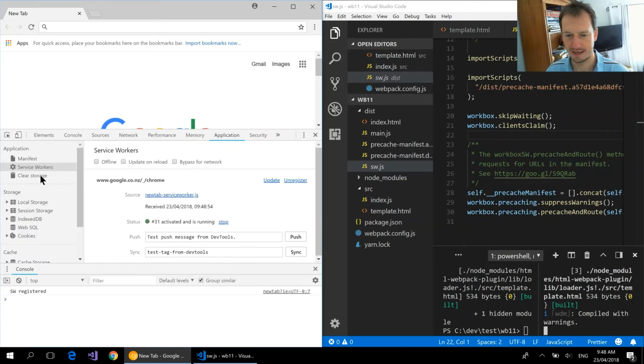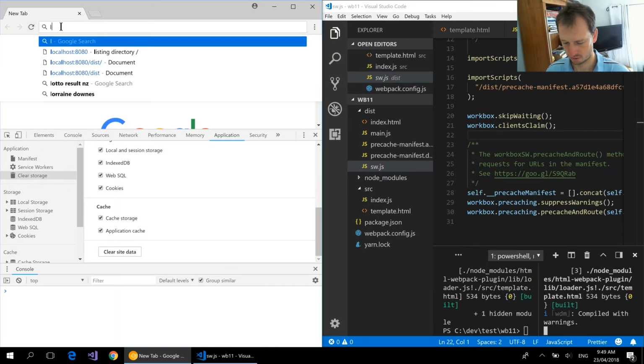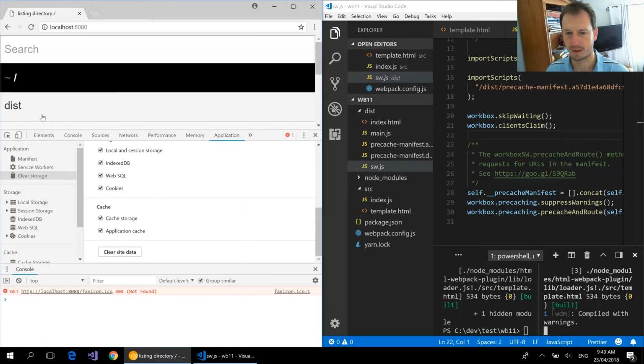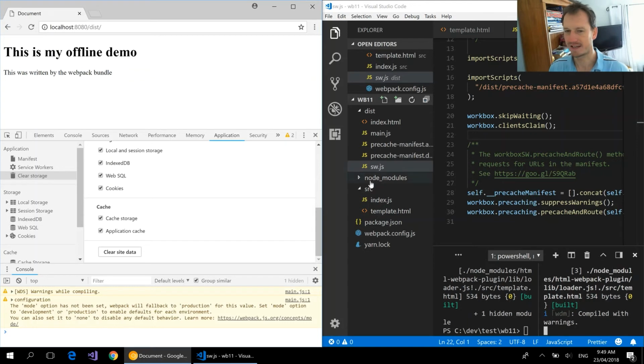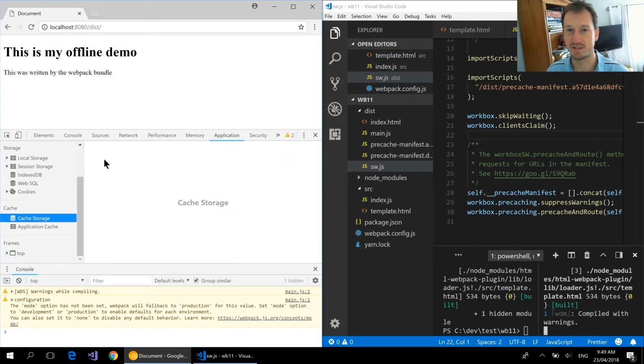Right, I'm just going to go in here and make sure I've got a clean slate, like so. Console, and clean that, and then if we head to localhost and into dist. Okay, so there's our text. This is my offline demo and the Webpack bundle writing there. Okay, that looks good, and if we come into the DevTools, Application, and Service Worker, we can see we haven't got a service worker at the moment, and there's nothing in cache storage, and those are the two places where things will be added by Workbox.